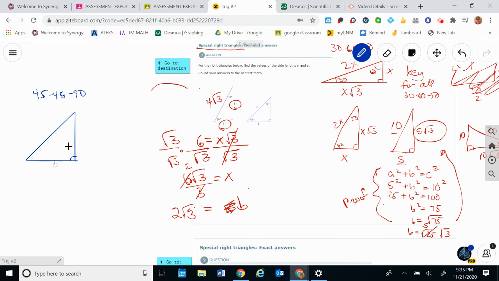First of all, these are equal. It's 45, 45. These are congruent. This is your hypotenuse, remember? And here's your key. Your key is that if this is x, and this is going to be, oh God, I forgot. Sometimes I forget. x squared plus x squared is equal to c squared. So you get 2x squared is equal to c squared. We're trying to find c, so take the square root of both sides. So it's x root 2. That's right. Hypotenuse is x root 2.